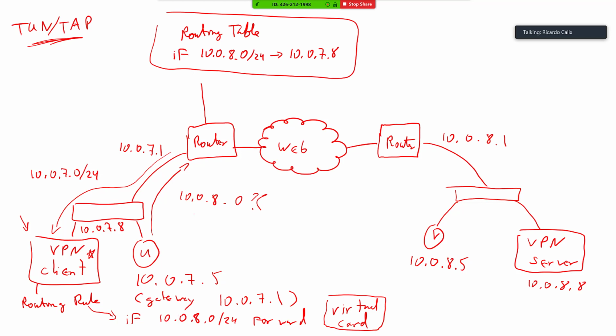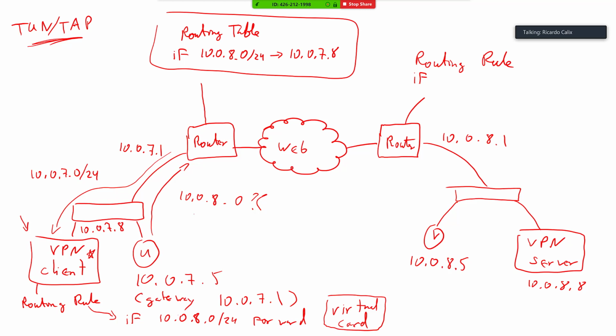As I said, I'm just going over the overview of the logic of this, because you're still setting up a network. It's a network that's kind of imaginary, because you have to use the routing to create the network itself. So just to wrap up this slide, on this side, you're going to have another routing rule. It's similar. On the 10.0.8 network, you want to find the 10.0.7 network, right?